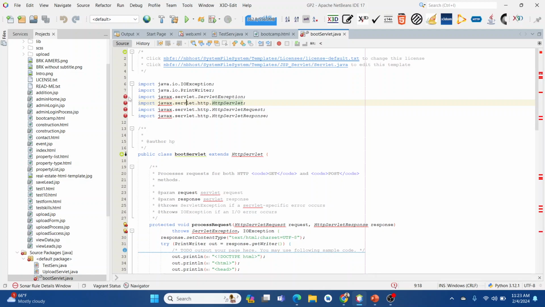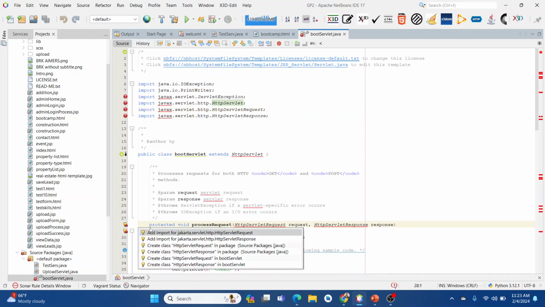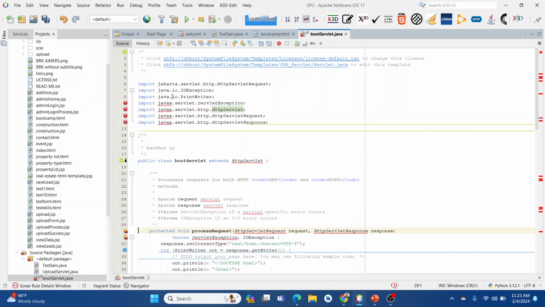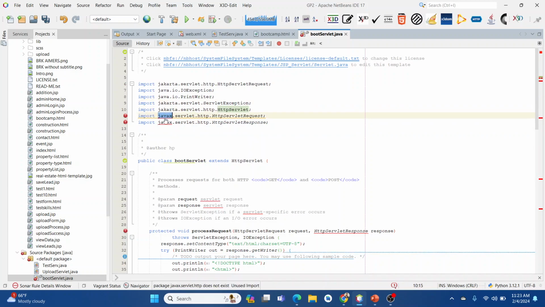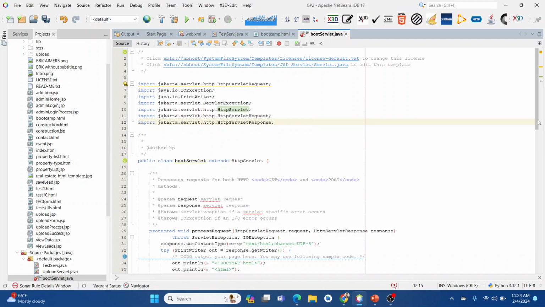If you are using NetBeans, you can start importing Jakarta, or you can just rename everything from javax to jakarta, so your error will be removed. So the package name is Jakarta for NetBeans. If you are using Tomcat or maybe Eclipse, then it will be javax, the javax.servlet package.